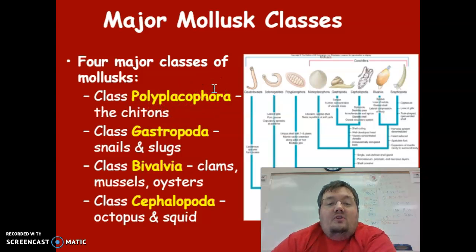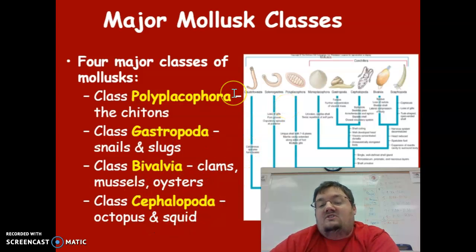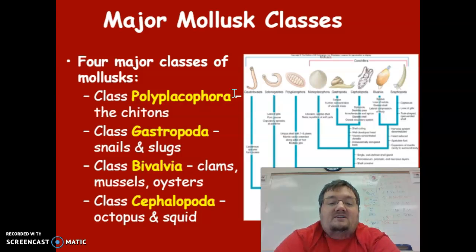The ones that we'll mainly focus on are the other three: gastropods, so Gastropoda, which are your snails and slugs, Bivalvia, or your bivalves, two valves or two shells. These are your clams, mussels, oysters, etc. And then Cephalopoda, or your cephalopods, which I said the word cephalopod basically translates to head, foot. This is your octopus as well as your squid. Okay. And we're going to split this lecture into two parts because I'm not going to be able to finish all in one go. So the next section of the lecture, we're going to talk about the four major mollusk classes.